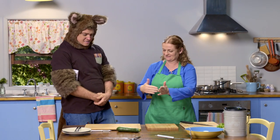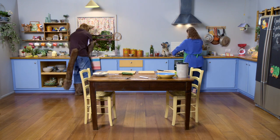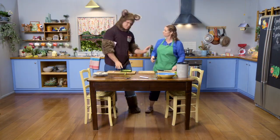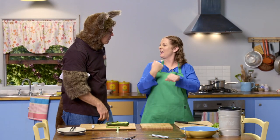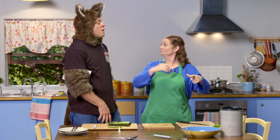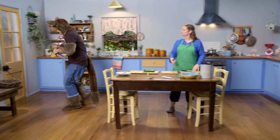What's up, Possum? Nothing. Nothing at all. Okay. Can you help me peel the zucchini then, please? Alright, I'll help. I have other important things, but I can help you. Sally, what's in the pot? Oh, I'm making a topping for the pie that I'm baking. Well, Sally, there's a problem outside that I need to attend to. I have to go. Strange.